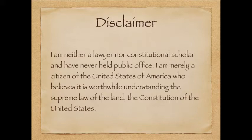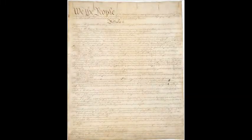Okay, so let me just put up a picture here of the Constitution. And you can see what it looks like there. I think it was actually written onto 4 pages. So this is the first page. And you can see it's very famous. That's at the top there. Begins, "We the people." And it was written on parchment in pen and ink.